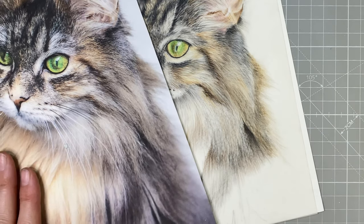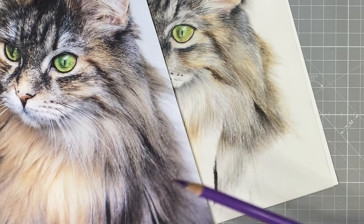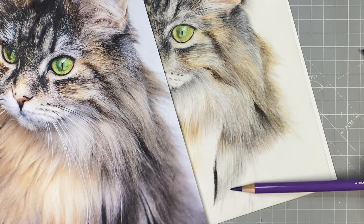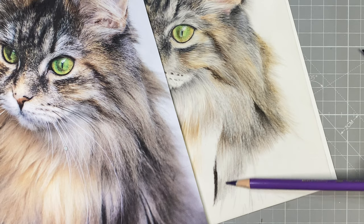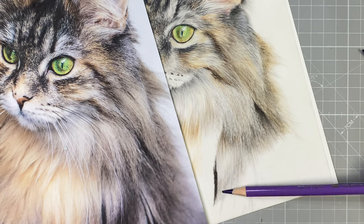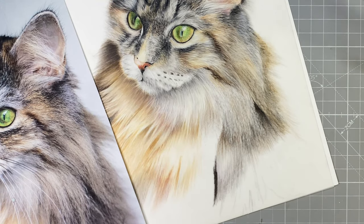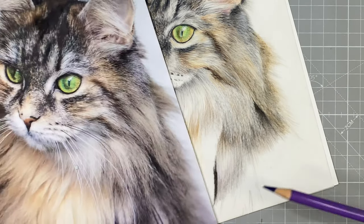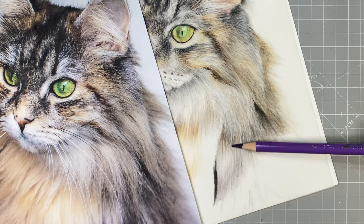Okay, can you see how this really looks purple? Am I the only one seeing purple in this? I just really see these purpley tones. So this is violet. And just like before, where I thought, oops, I think I put too much in, I don't feel like there's too much in there anymore. So we're going for it.